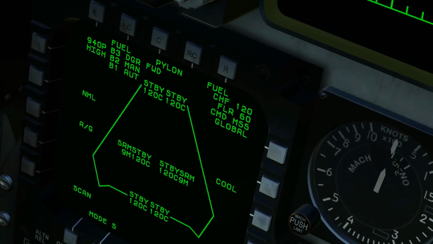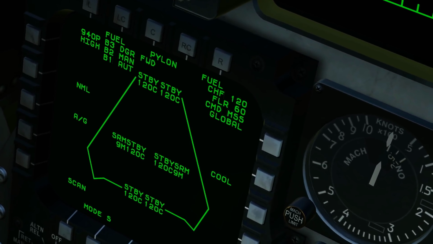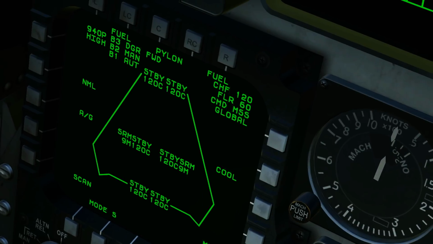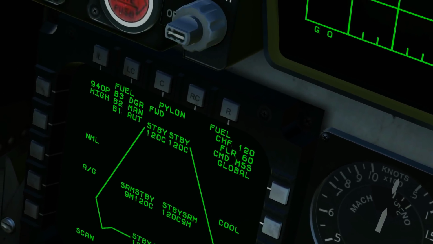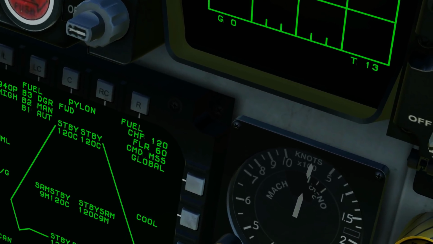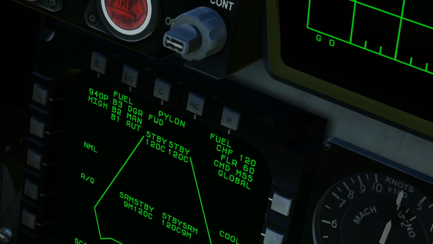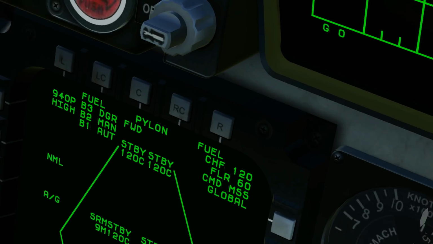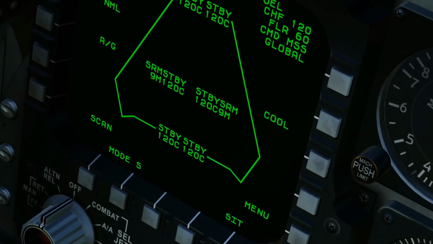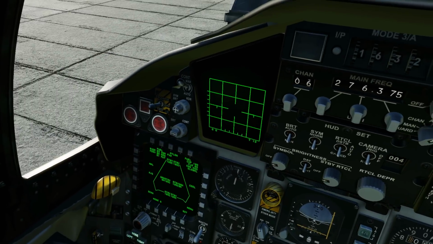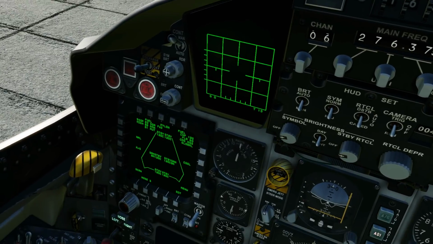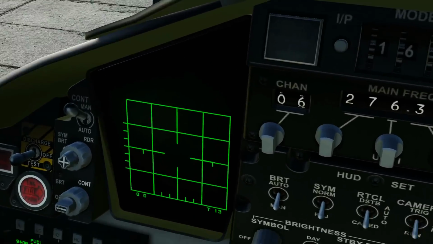It tells you we've got AIM-9 Sidewinders on the outer wings and AIM-120 Charlies in the other six positions. It tells us our chaff and our flares. It tells us where our fuel tanks are. You can see left and right, and a few other bits that I don't actually know, but that's what that does. And for all intents and purposes, it kind of works. It at least displays it. It's not interactive though.